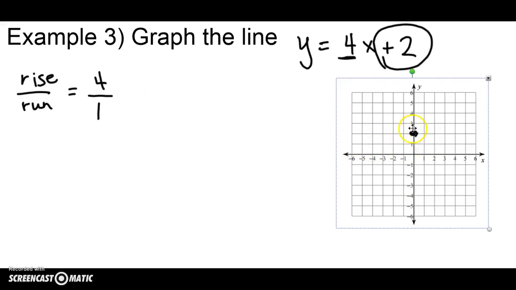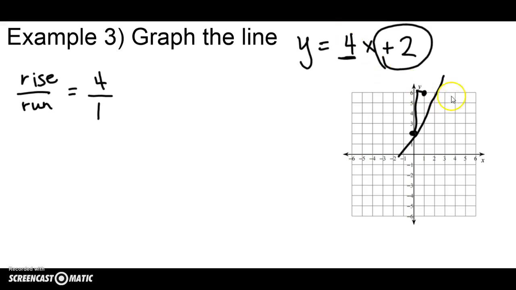So if I go back to my y-intercept, I'm going to follow my slope, which has a rise of 4. So I'm going to go up 4, 1, 2, 3, 4. And I'm going to go over 1 and plot my point. I can now connect those two dots. Ooh, I did not do a good job at that. Let me erase that.